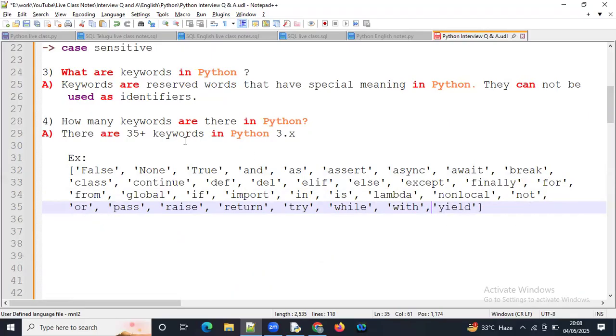Now I told you that I will show the versions, right?